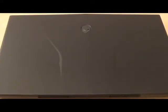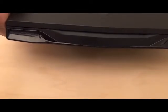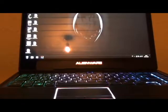Now onto a product tour. On the top is this rubbery matte finish, which I really like, and it also has these curved edges and the Alienware logo, which really stand out. At the front you'll notice another awesome aspect of the design. The middle has the rubbery matte finish, and on each side there are grills, but they are simply there for decoration. Around them are these glossy plastic things that really add a nice shine to the design.